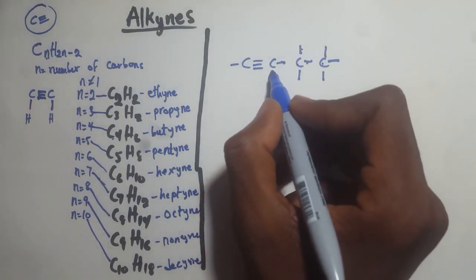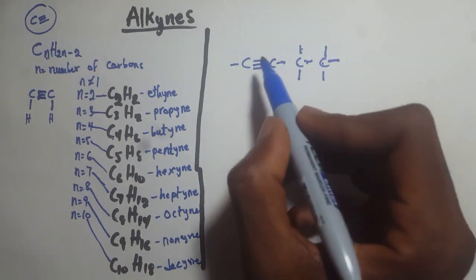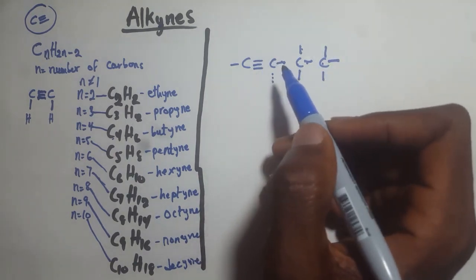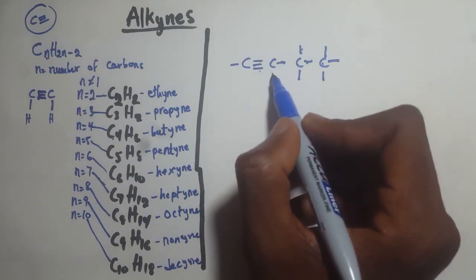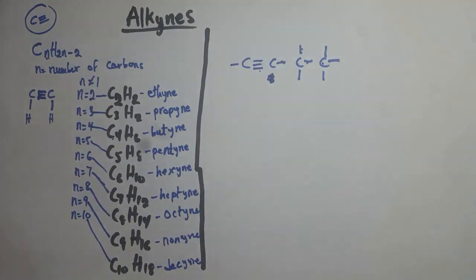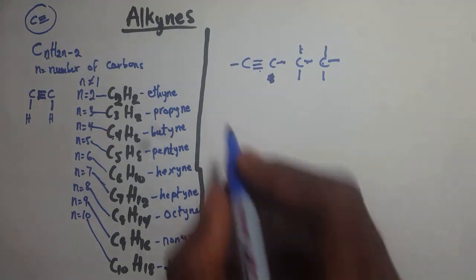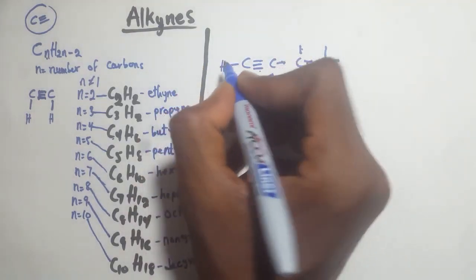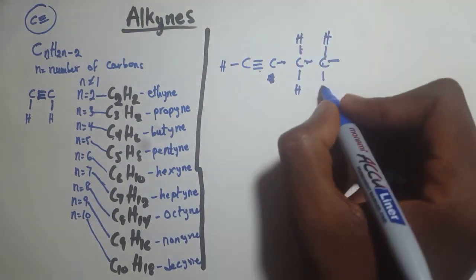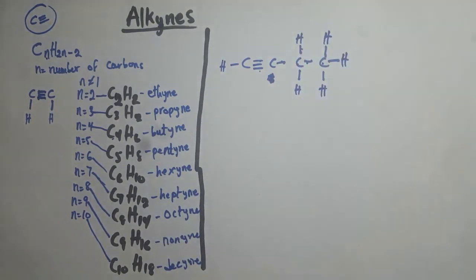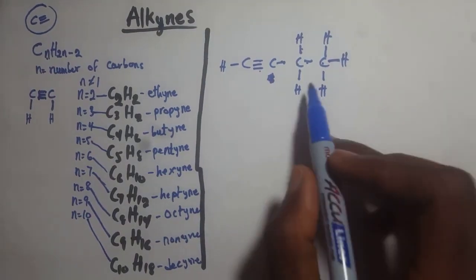When I choose to put a bond here, it's going to be wrong. Why? Because every carbon is supposed to have 4 electrons. So it's going to be 1, 2, 3, 4, 5. So it's going to make everything wrong. Yes. So that's why it is done that way. So I'll just fill with my hydrogen, hydrogen, hydrogen, hydrogen, hydrogen, and hydrogen. So this is the structural formula.